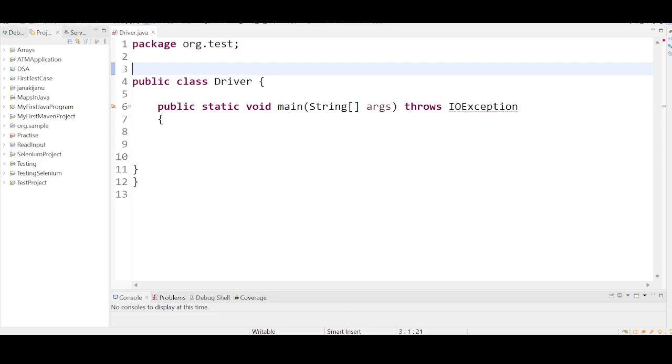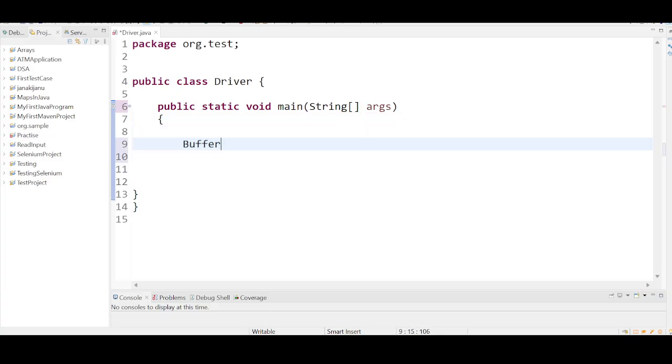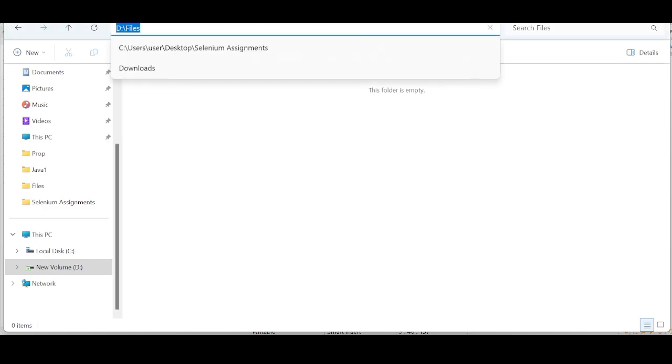Let us look into a simple example. BufferedWriter bw equal to new BufferedWriter. If I just give the absolute path, let us say I am giving this file path, in the D directory there is a folder called files.